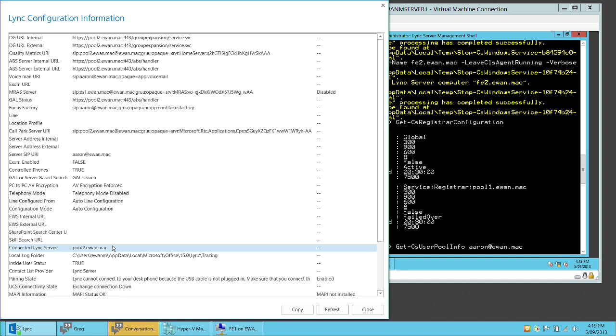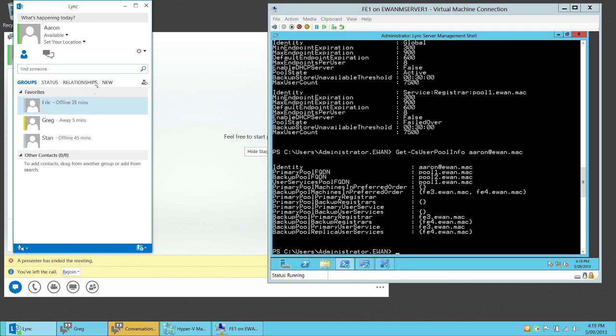Now, I didn't do anything from a client perspective to make that happen. I will admit to touching my mouse. I won't admit to clicking anything. That just automatically happened. So the last time you saw this Lync client a few minutes ago, we were in resilience mode, where we had limited functionality. The client's just automatically, within a couple of minutes, flicked into essentially full functionality right now.